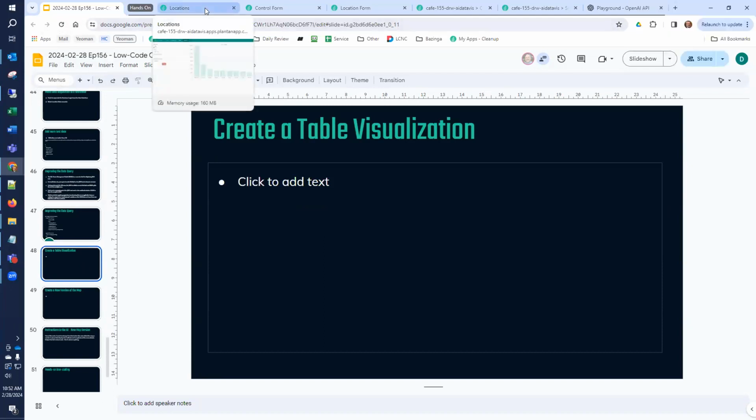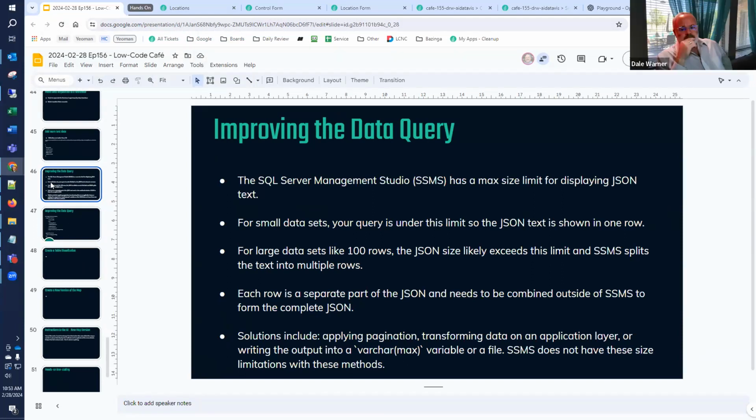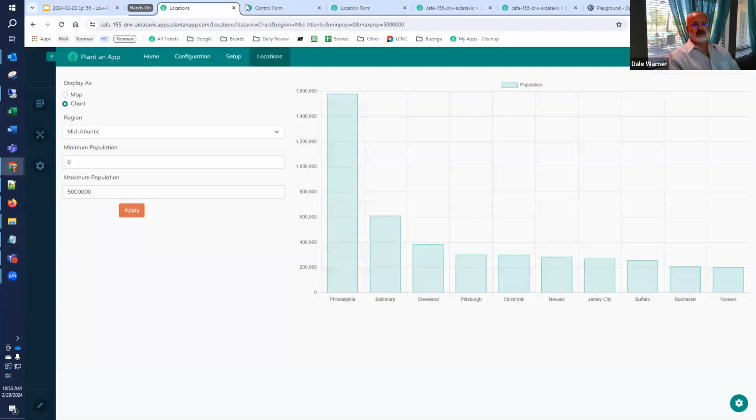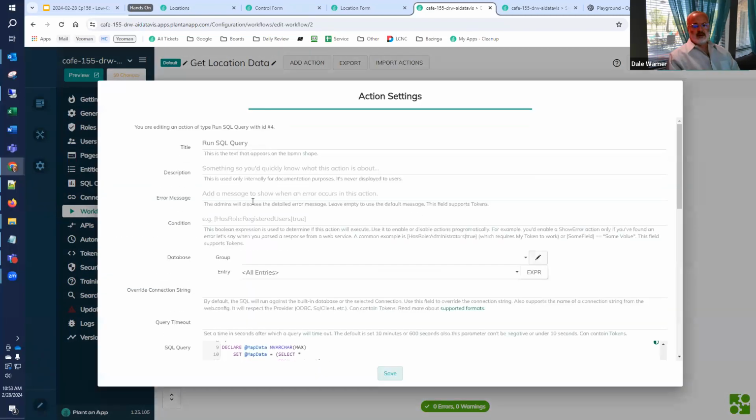Dale, I wasn't sure that I completely understood why it was in the query that you had to do it without the array wrapper and then add the brackets. That is a great question, and I'm not sure. Let's see if it's possible without it. I'm not sure that it is necessary. So, let's try that. That's exciting.